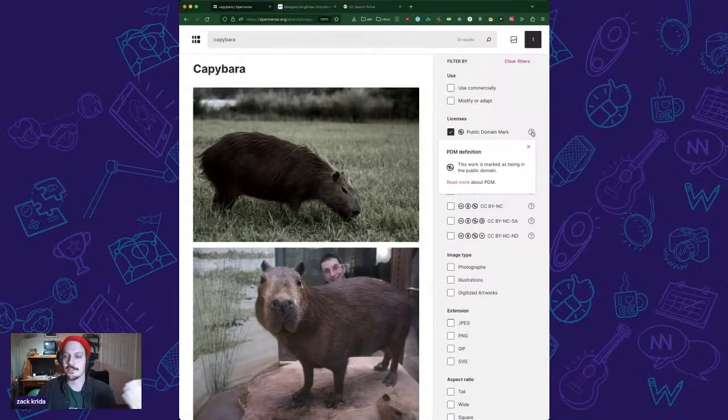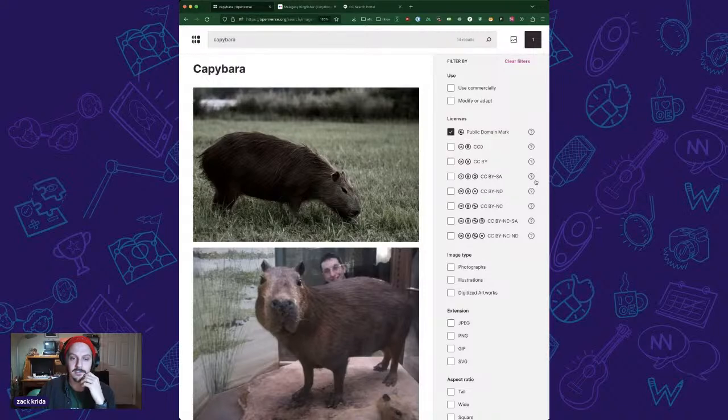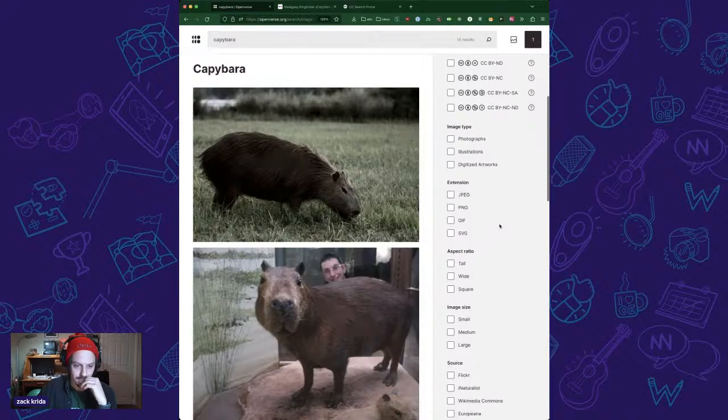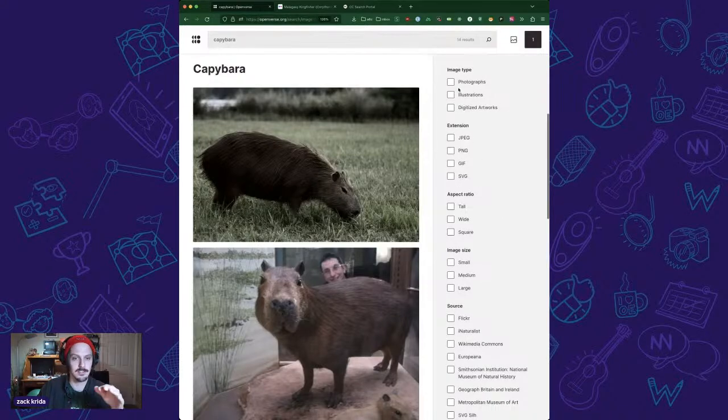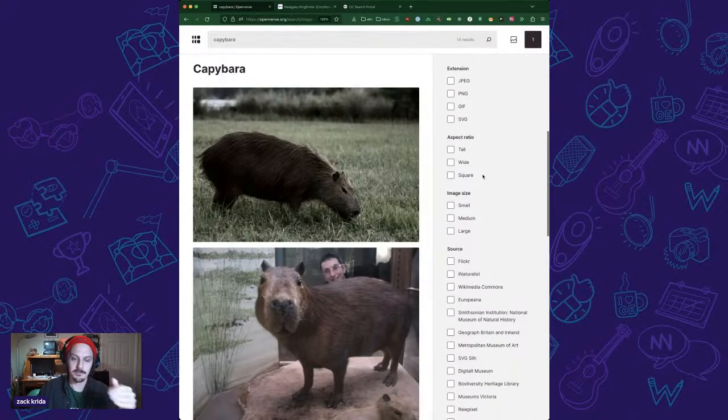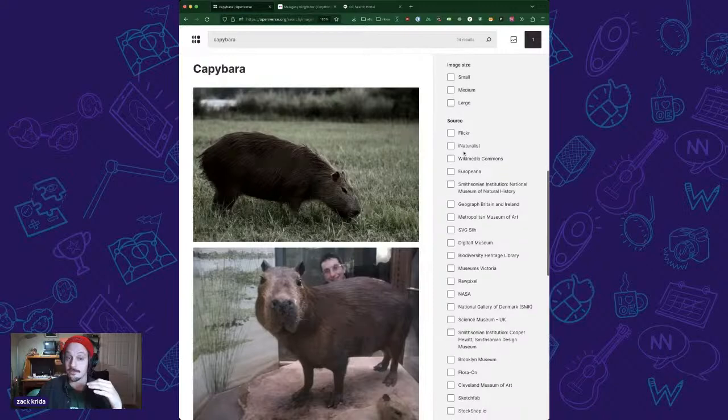And again, we try to do sort of an educational piece here by explaining the licenses in a very human readable way. And then just other very detailed filters about specific qualities of the images, file types, formats, different sources, all of the sources included in Openverse.